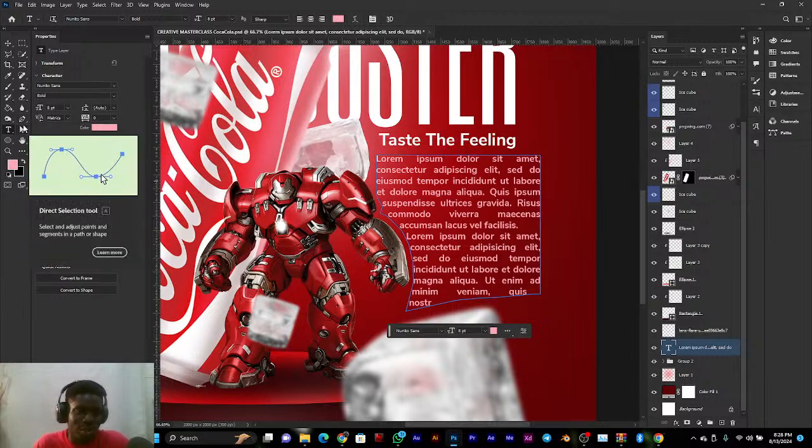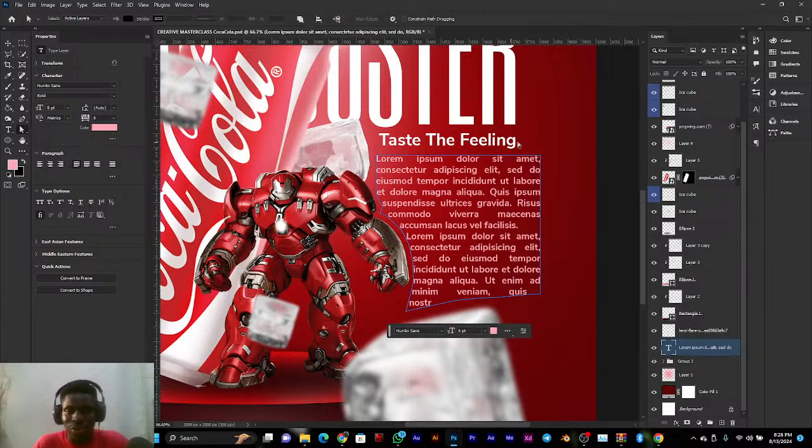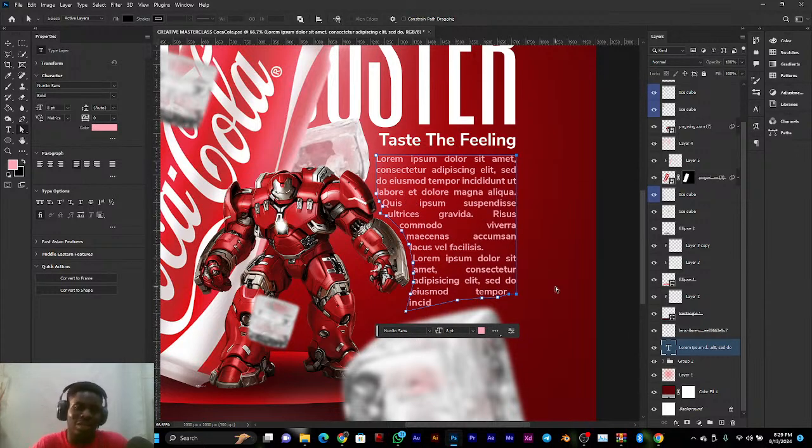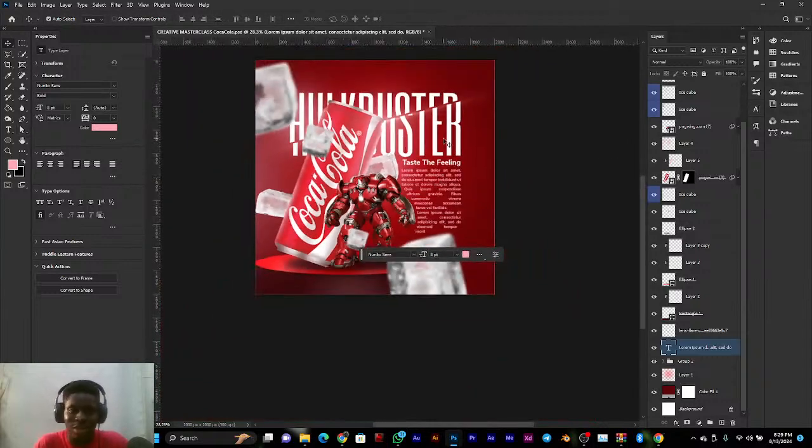So you come to the direct selection tool, you can click and drag to make the selection, then use your arrow keys to move that end inwards so it becomes aligned to your text. So if you like, you change how the design looks. It doesn't really affect whatever you're making there.